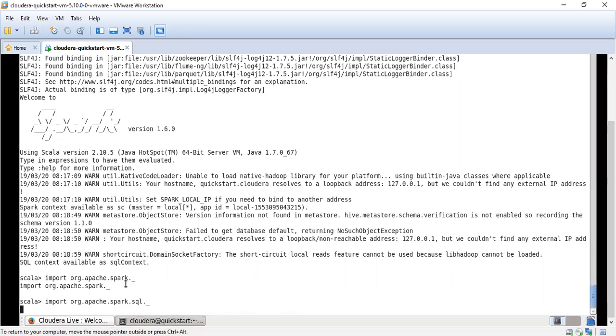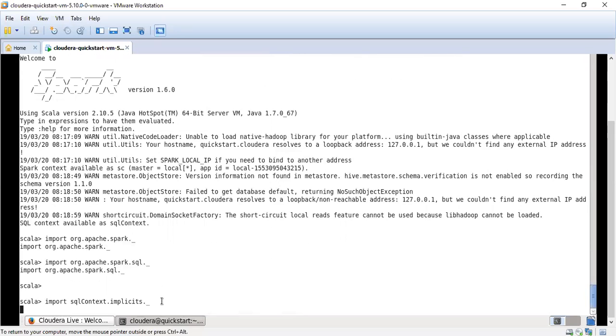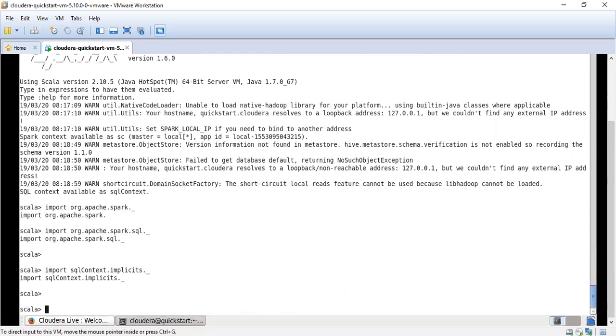In that Spark package, we are specifically loading the SQL and then the SQL context. Only the necessary libraries are needed.